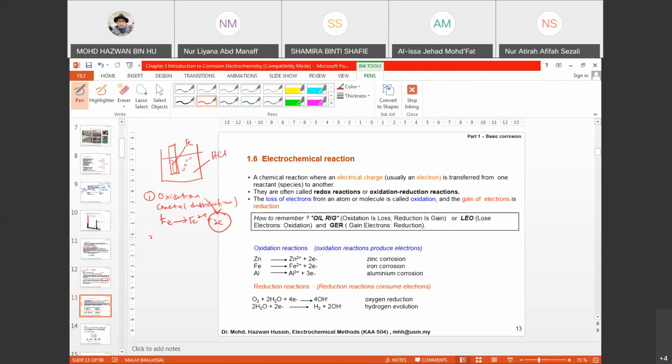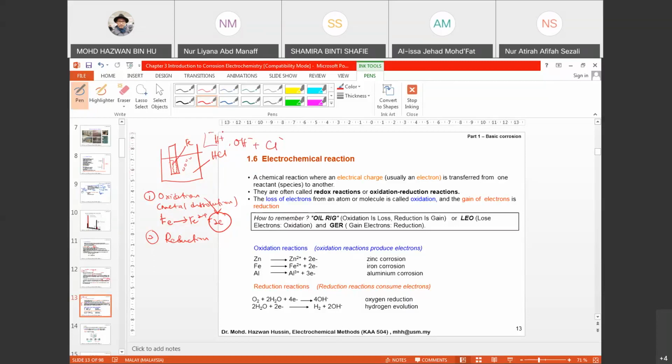And the next one is basically known as the reduction process. Since in the electrolyte you have aqueous acid, part of the ions present in your electrolyte will be H+. What else? OH- if it is aqueous or water, plus Cl-. In this case, the example that I give you is basically an acidic solution.